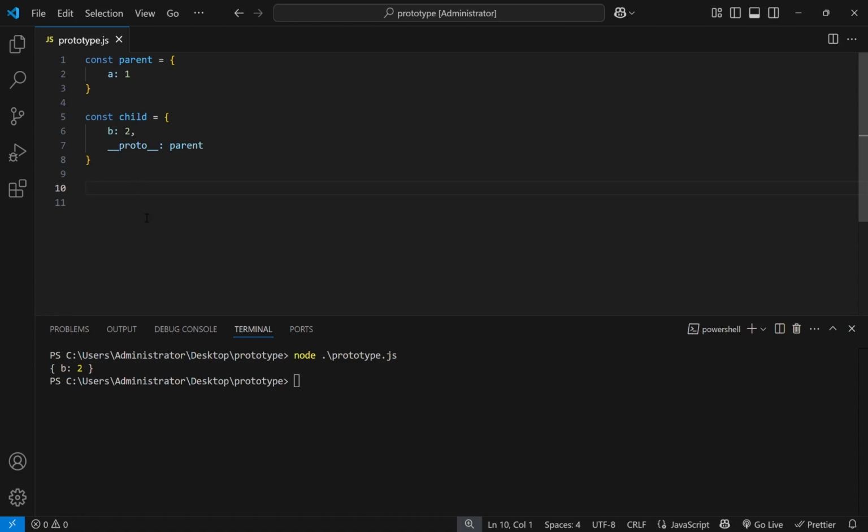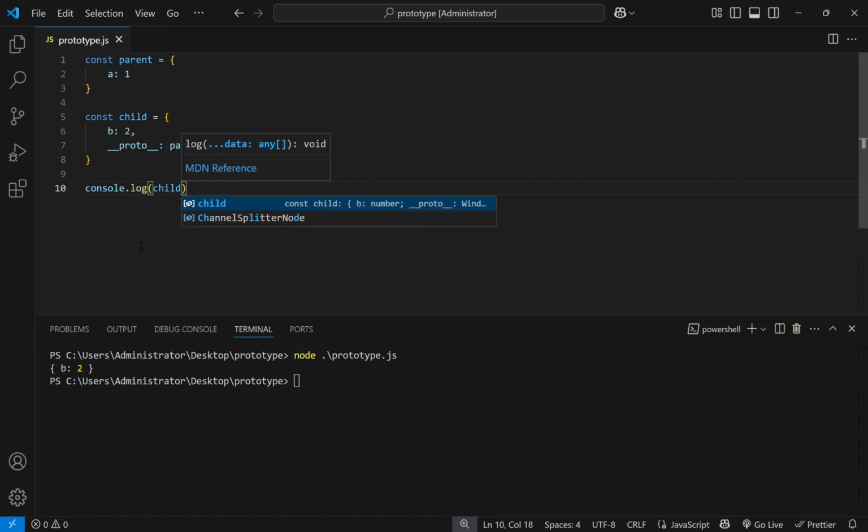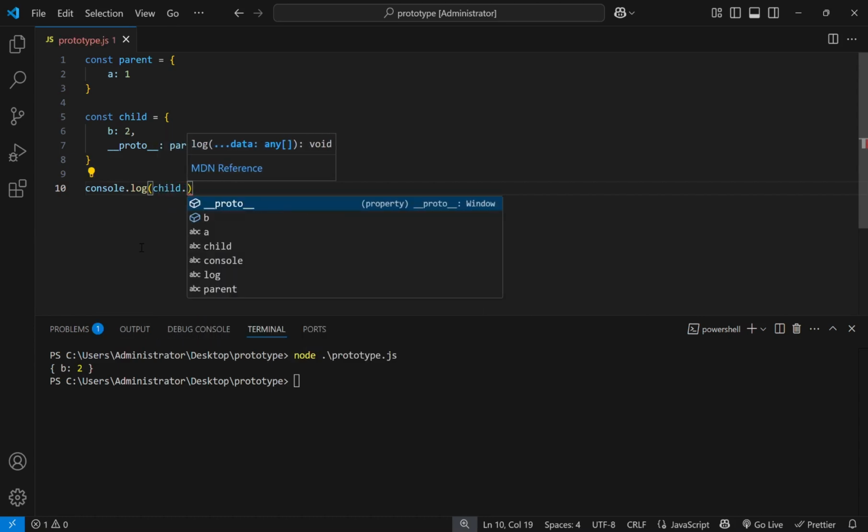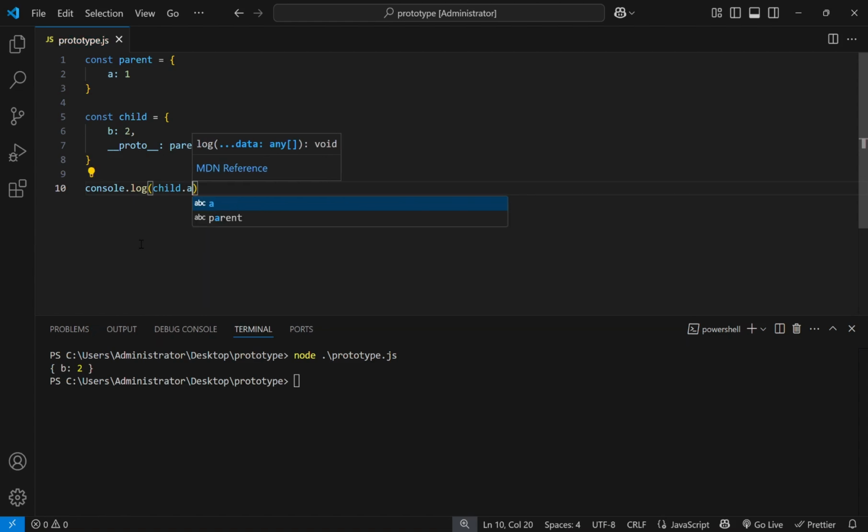But let's console.log child.a and see if we could get the value of a in child. Let's run our code.